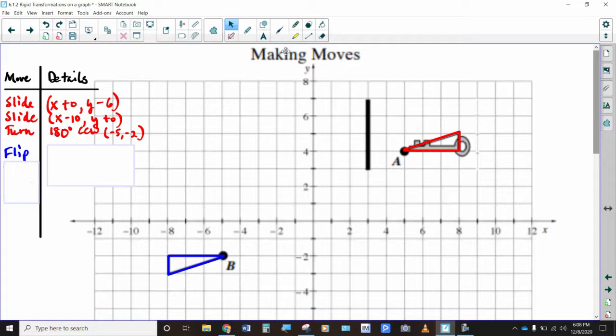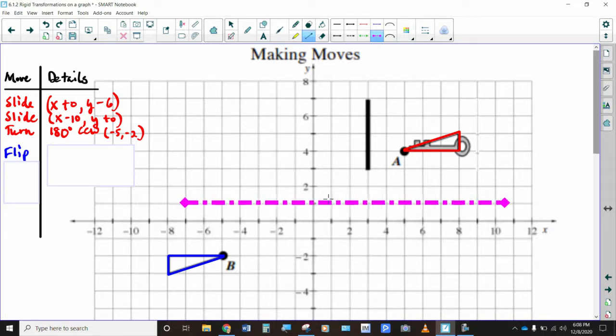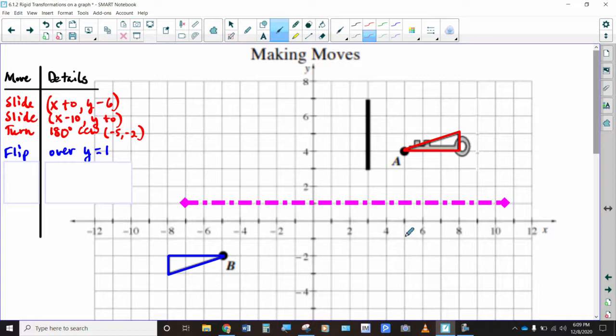The first flip, I decided to make my line of symmetry be, I think it was this line right here, where y is equal to 1. Remember, the line is defined by whatever its y-intercept is. So in this case, the y-intercept is at 1. So if we flip it over where y is equal to 1, then every single one of these points is going to go 1, 2, 3 units to the line of reflection. So we'll go 1, 2, 3 across. This one goes 3 to get there, 3 to cross. And this one is actually 4 units away, so it'll go 4 to cross.